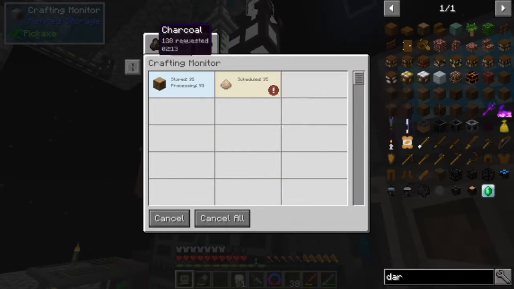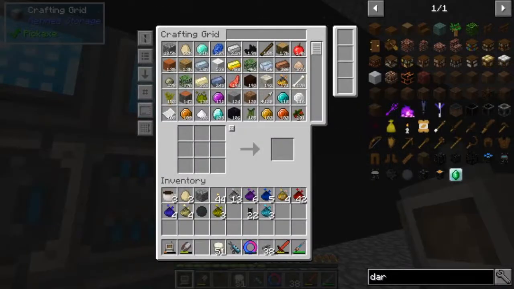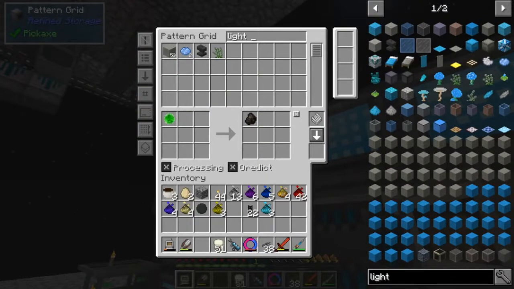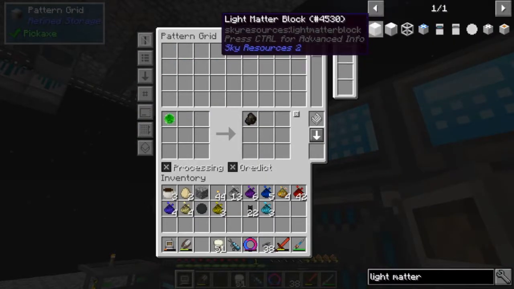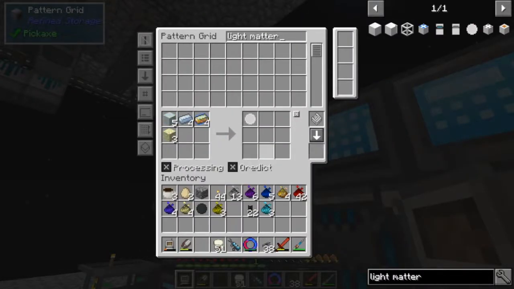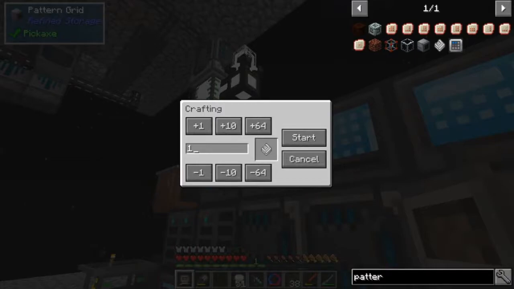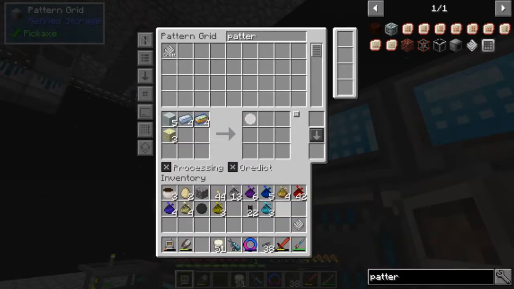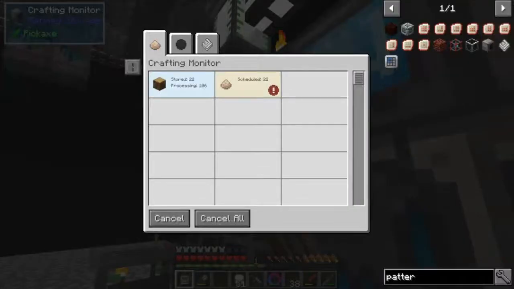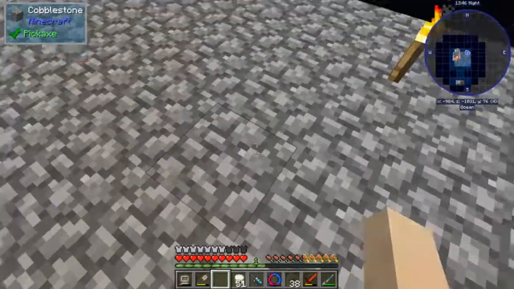These are fine. Just, where am I trying to look at? What do I need? Light matter, yes. Light matter, which is hopefully not as much. Yeah, it's lucky. You also need more patterns. Hopefully that does not jam it up, because you know the stuff isn't that good. So it's not going to be processing correctly.